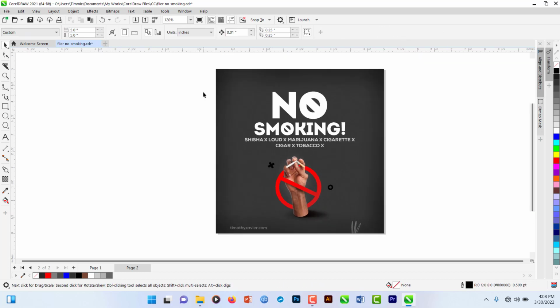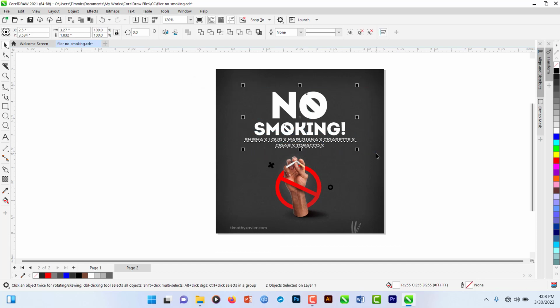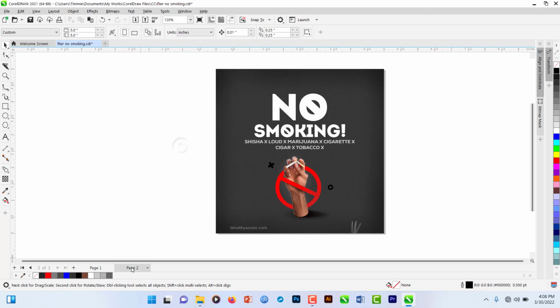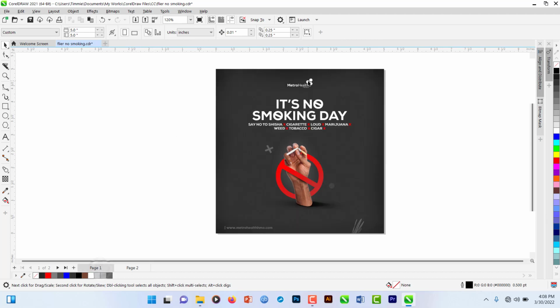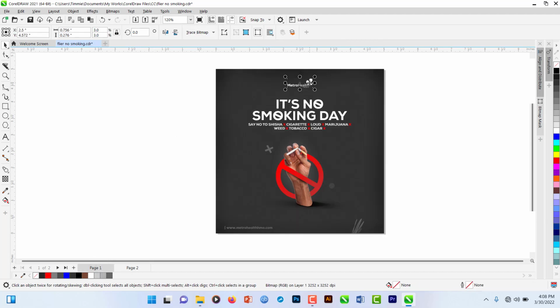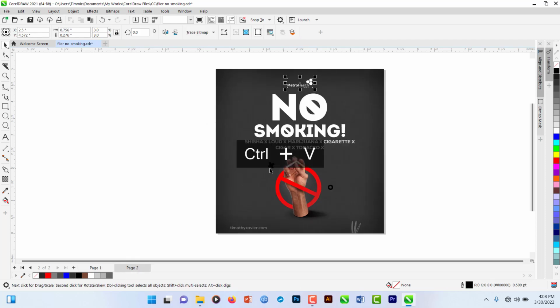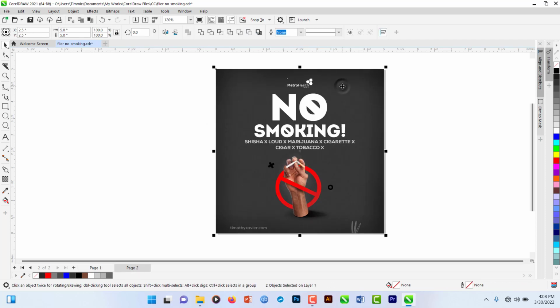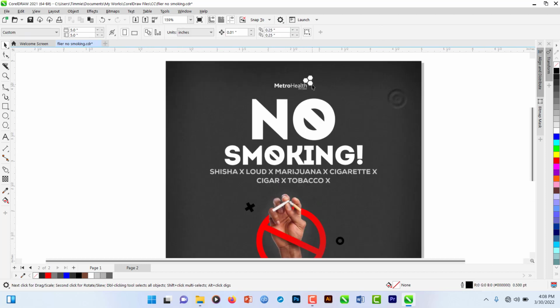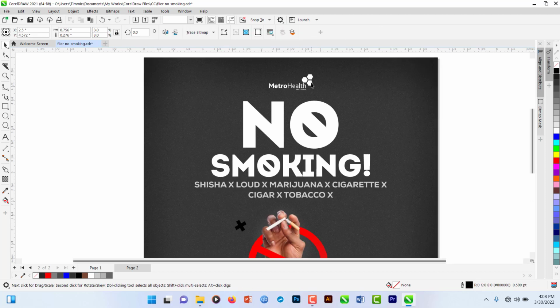And so, like I said, you could add a logo if you have one. And I think that's the only thing I'm going to borrow. I'm allowed to borrow from here, so I'll just do Control C like this and go back here and do Control V. Now just center this, right? So borrow the logo from there.